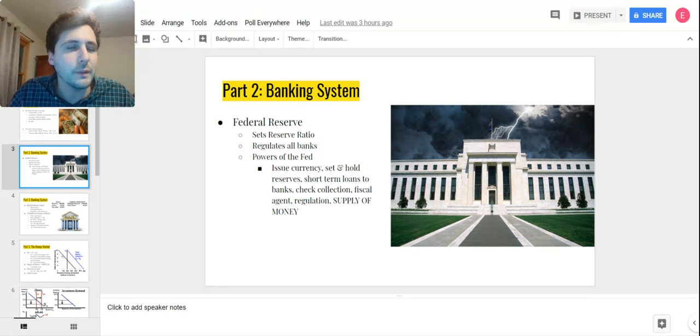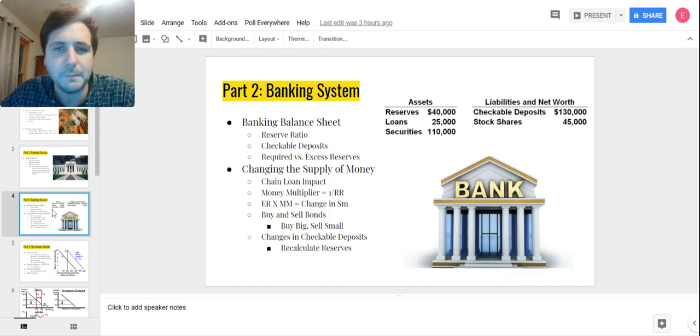They help in times of recession, and they help in times of an inflationary gap through implementing what we call contractionary and expansionary monetary policy. And they do that through changing the supply of money, which has a chain effect on several other things. Changes the interest rate, which changes investment, which changes aggregate demand, which changes GDP and price level across the board. Okay, so that's the most important stuff. Know those things. There's a couple questions on the Federal Reserve. Just have an idea of what they are and who they are.